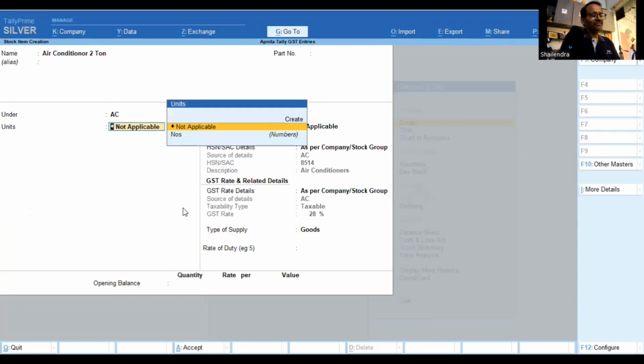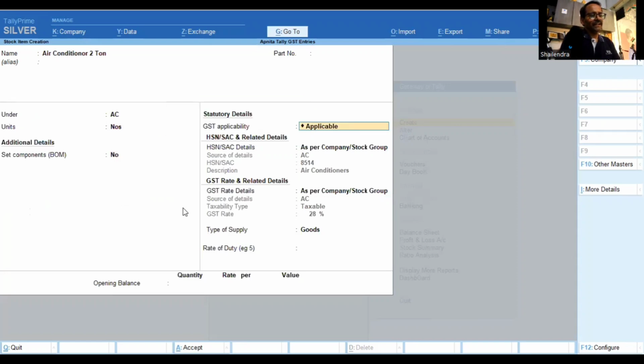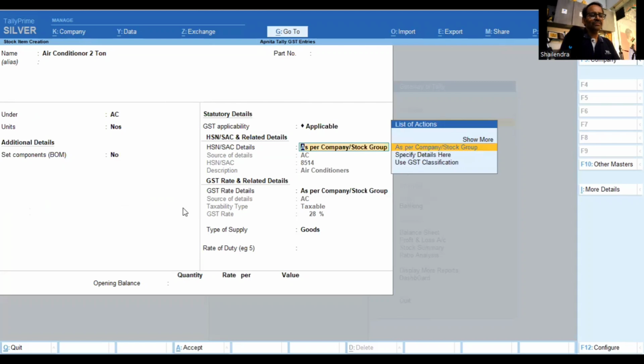So I have created one group and now it is applicable. And then here, if I choose this as per company or stock group, it would be picking up the HSN code and GST rate as per stock group or company. So I can define these things at company level also and stock group level also.